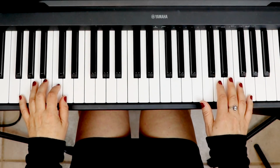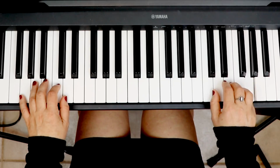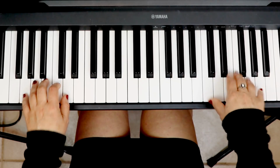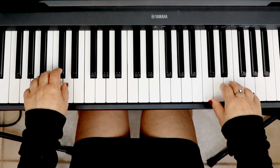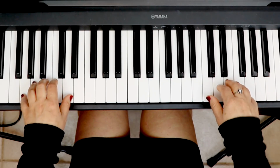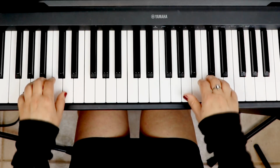Right hand starts by itself. One, two, three, and four, and one, two. Now together. Three, four. One, two, three, four. One, two, three, four. Now just the right hand.